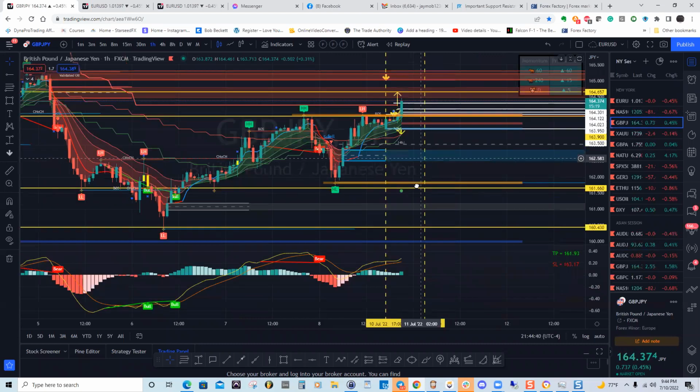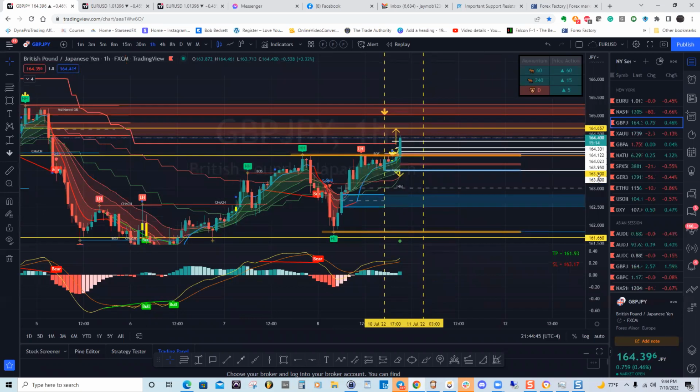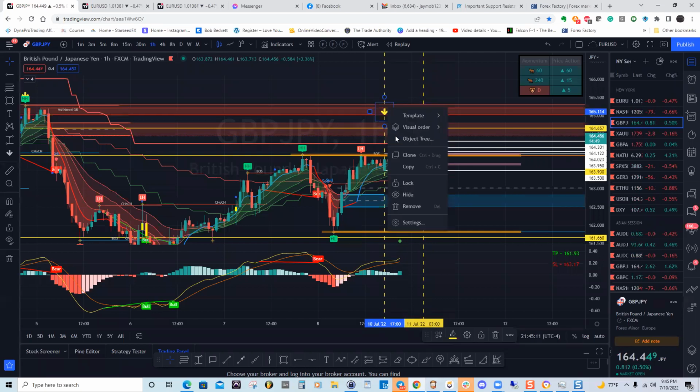But this thing is trying to hit this weekly zone here. You see that? That's 164.640, 164.657. It's the weekly level right there. So look, that thing is trying to hit it. It looks like it's definitely on the way. It would have to break above 164.61, up there.